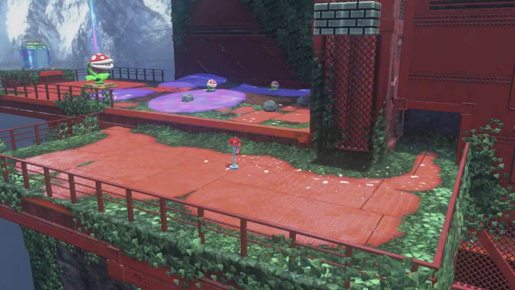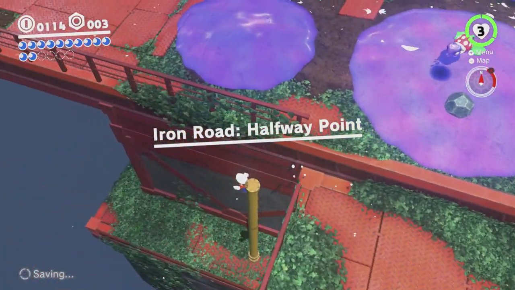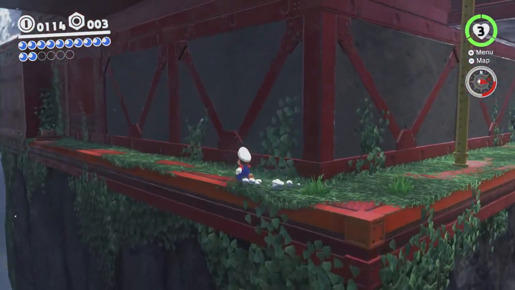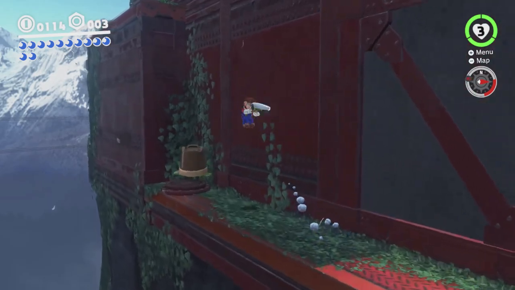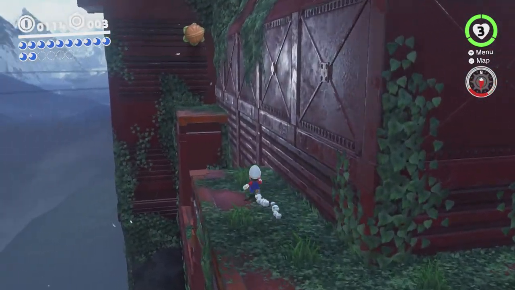So, this is where the first story moon normally is. What you're supposed to do is... Oh wait, hang on, there's one more minor moon we can get before we do this. Just a second. You just wait there, Piranha Plant. If we just come around here... There we go, you're supposed to use the uproot to get up there, but you don't have to.